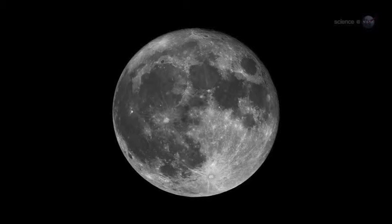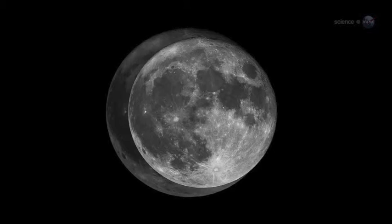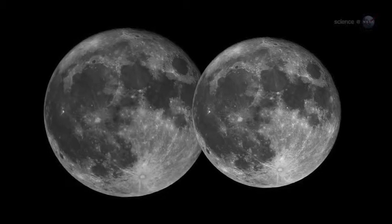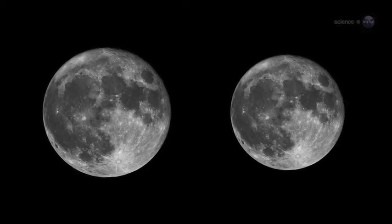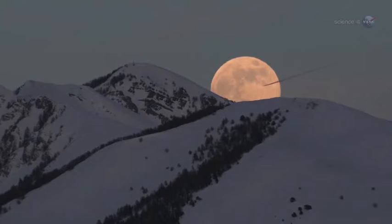Okay, the moon is 14% bigger than usual, but can you really tell the difference? It's tricky. There are no rulers floating in the sky to measure lunar diameters. Hanging high overhead with no reference points to provide a sense of scale, one full moon can seem much like any other. The best time to look is when the moon is near the horizon.